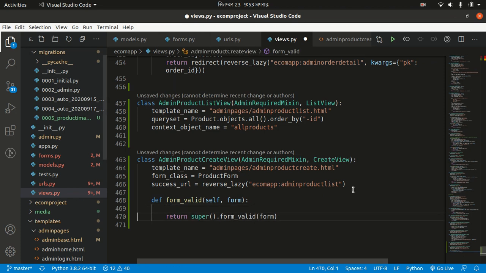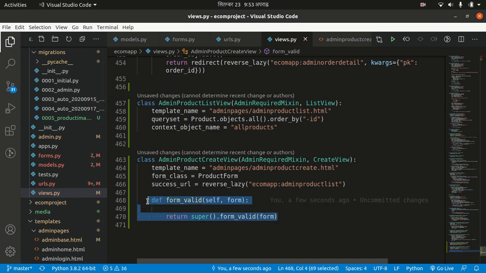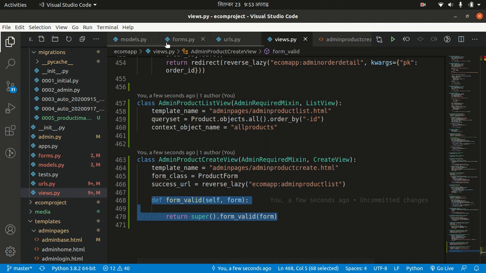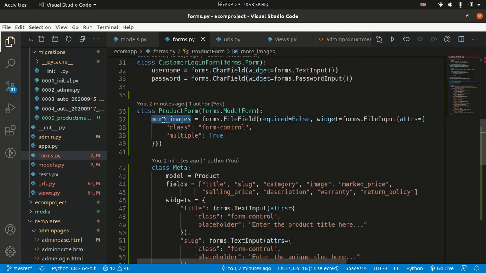Okay, so we don't need this form_valid method to create our product. Our product is created using this CreateView. We don't need this, but why do we need this? We need this to handle the more image from the form.